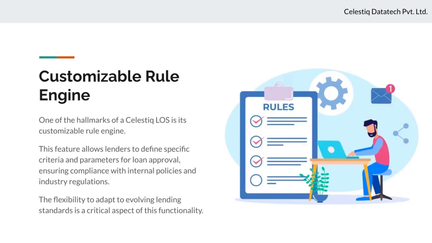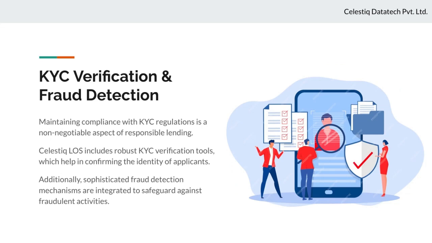Then we have a customizable rules engine wherein you can define rules for the products based on the products and the banks as to what a loan applicant or a loan application must have, what parameters the loan application should have to automatically be eligible for a loan. Then we have KYC verification and fraud detection features built within the Celestiq LOS that help you detect fraud within bank statements uploaded by the customer, and do a video KYC verification of the customer.